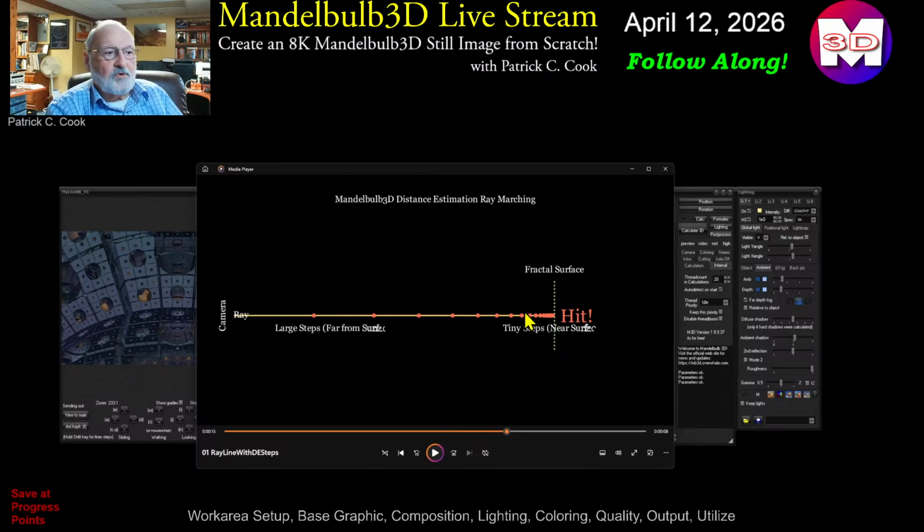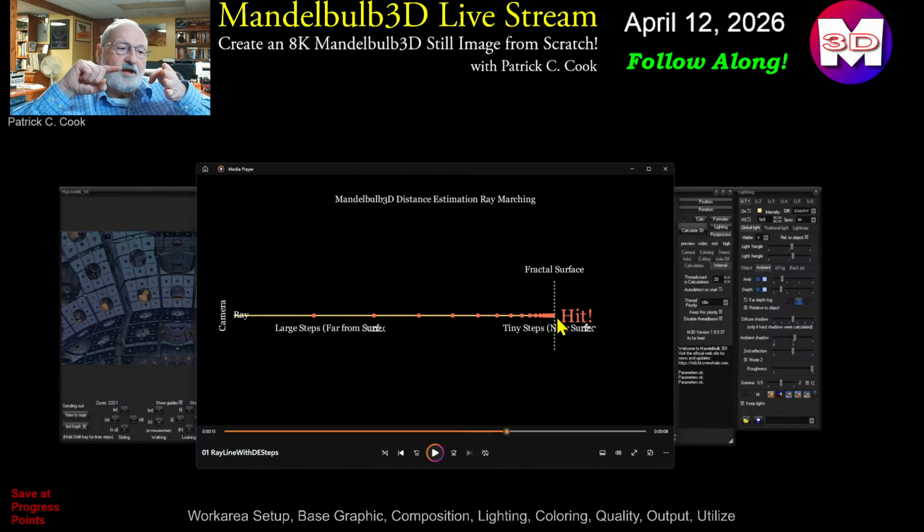It's an extremely efficient method of rendering a scene in which the object, in our case the Mandelbulb fractal object, already exists. We have to shoot out a ray, find out where that thing is, and measure that. In terms of quality, this is extremely important.